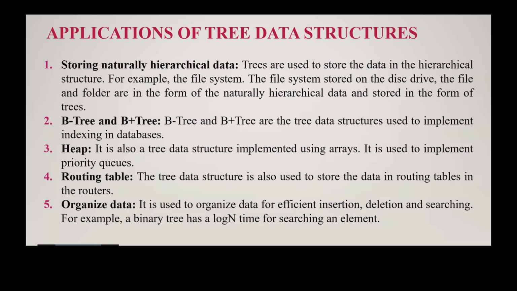For example, whenever we go for searching data, in the previous case we covered linear searching. Linear searching time is order of n, which means we have to search n times. But if you go for binary search, where the data is stored in the binary tree format, the searching of an element is log of n. So that's why it drastically reduces the time complexity. So at that time also you use the tree data structure.